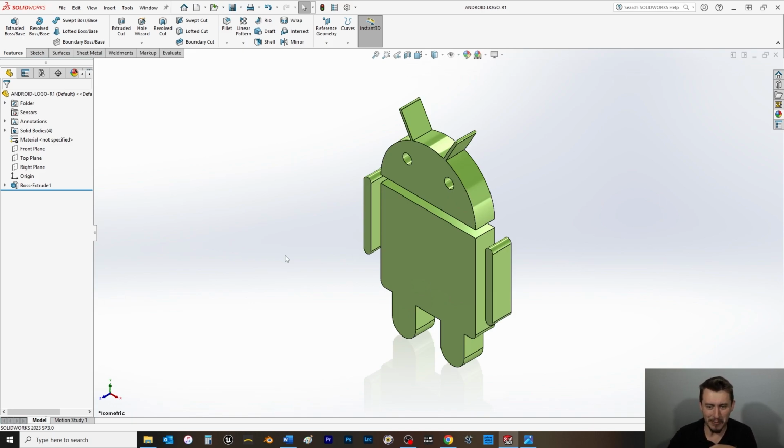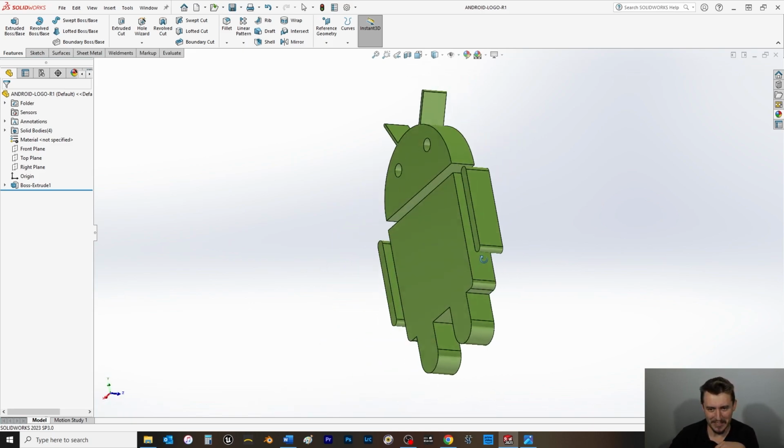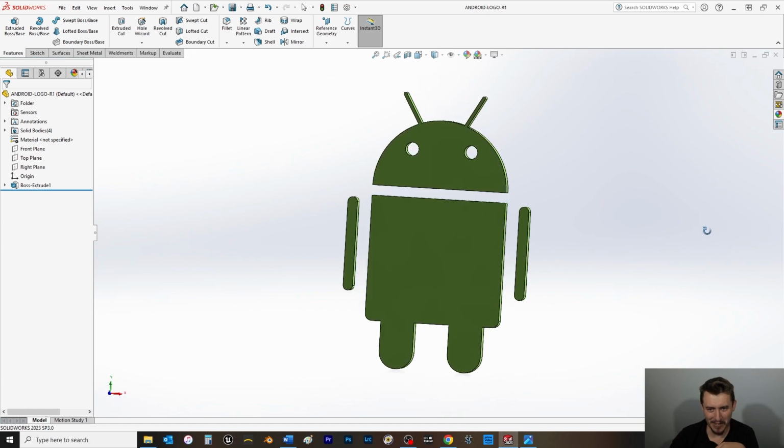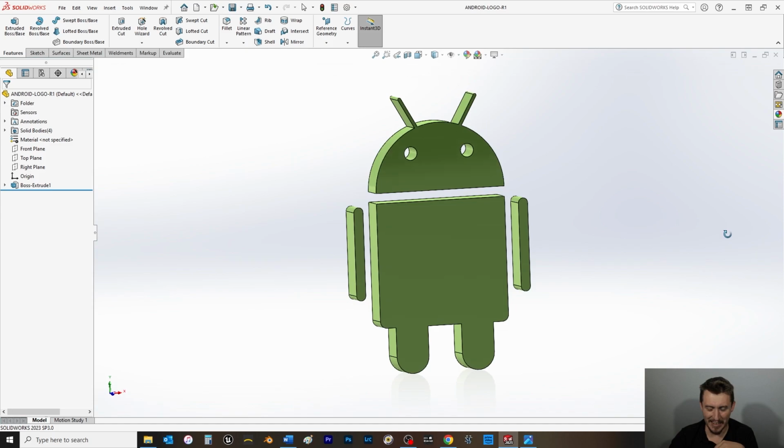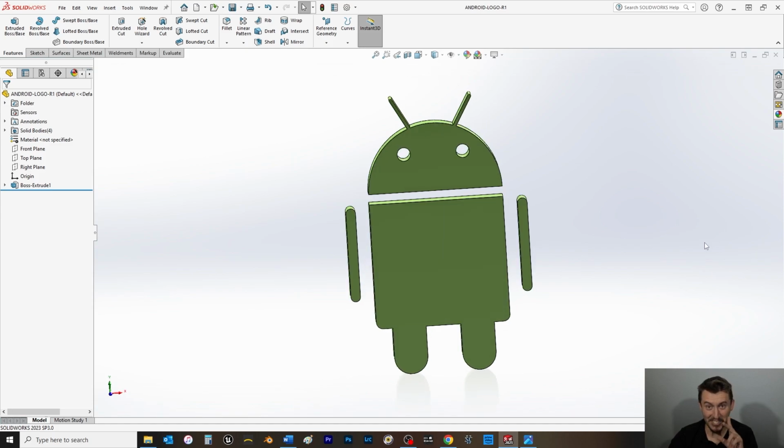Huh? So what do we say here? The Android logo in all its glory. Look at that. Say hi to the Android man. So, yeah, I came before cell phones. Showing my age just a little bit. And I remember when Android came out.